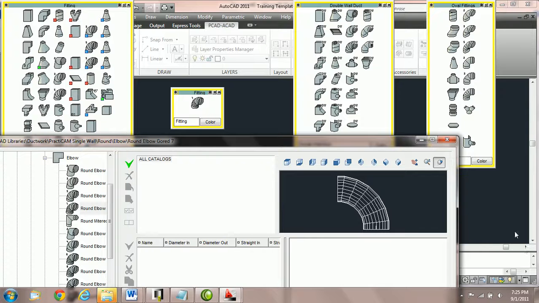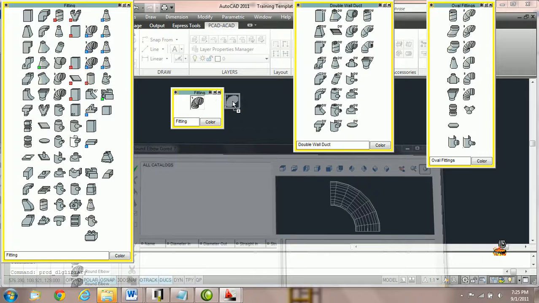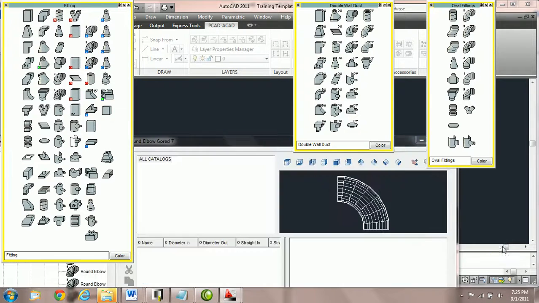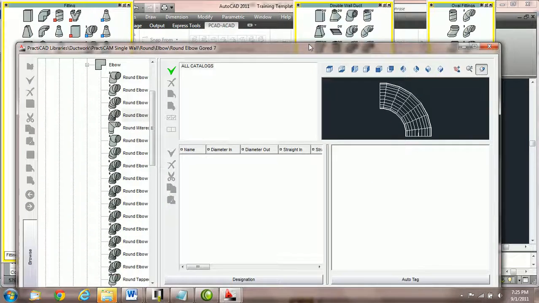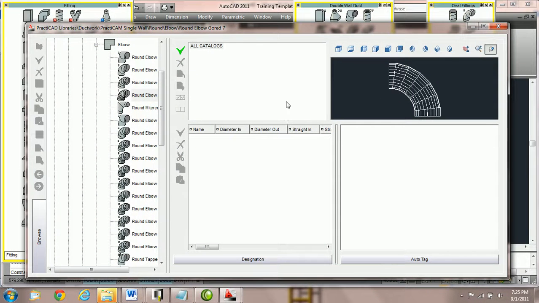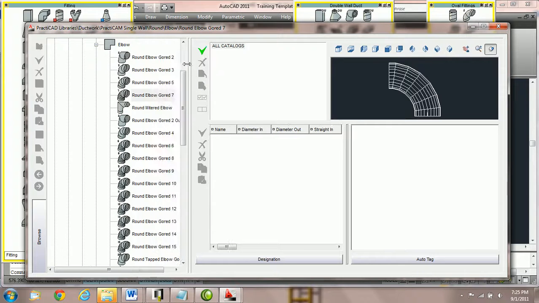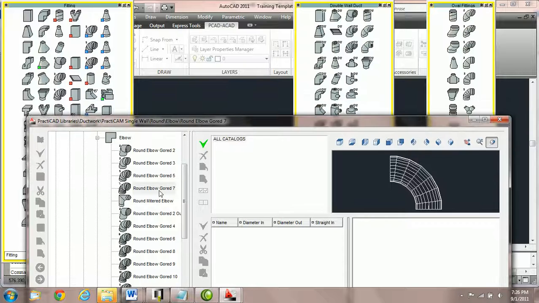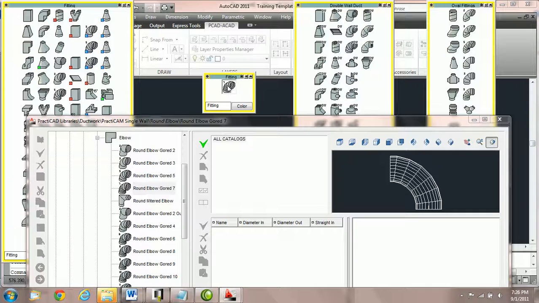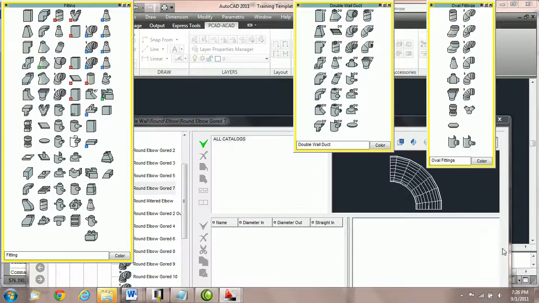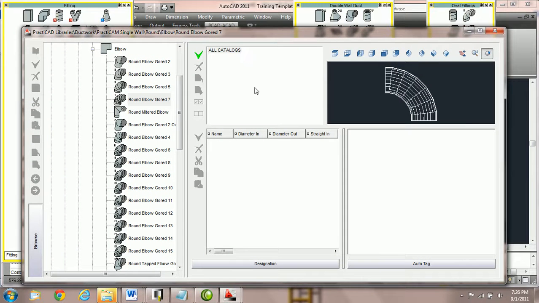Notice here you do not see it on the bottom right. However, if we drag this fitting, the second we start to drag it, it opens up. And it's always in the same place. Once I let go on the barbecue pit, it will basically recycle that fitting. Please take note that you cannot delete an original PractiCAD template. The round elbow gourd is still present in your libraries. You can create another bin with it. All it does by dragging it and putting it in the recycle bin is actually delete it from your bin. You cannot erase a fitting itself in the system.